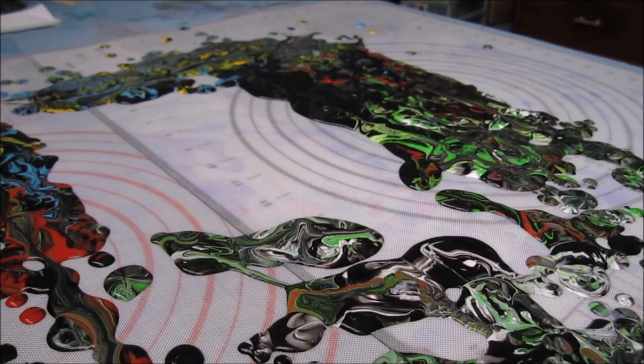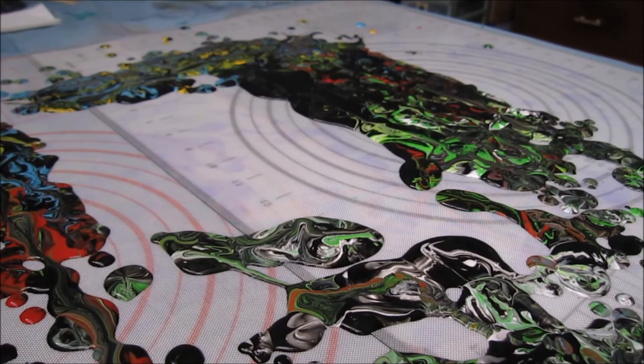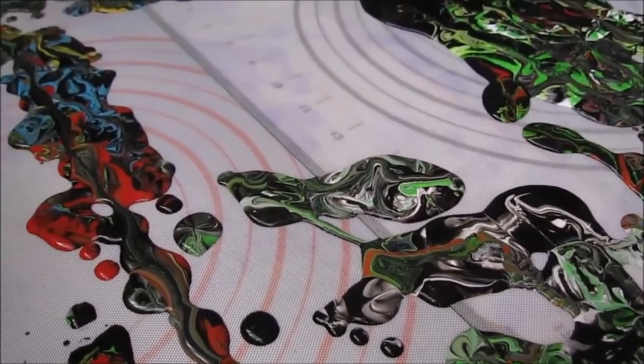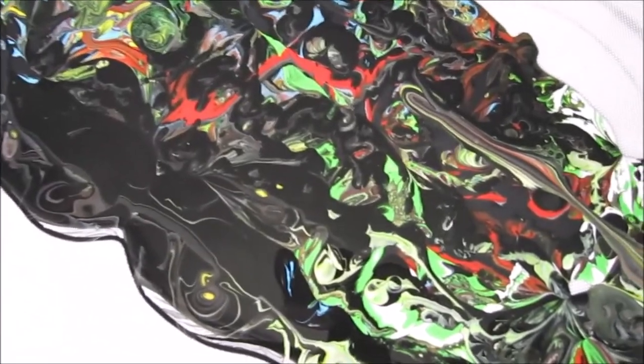Okay, I'm back again with some cabochons, and I've brought the camera down closer to the paint itself. I've got some lovely colours here, absolutely gorgeous colours. I'll actually pick the camera up and just glide it down across the colours so that I can show you some of what I've got, particularly on the left hand side of the camera, which is probably slightly out of range there. Just gorgeous colours that I can use for my cabochons. Quite a bit of black, but a lot to choose from.